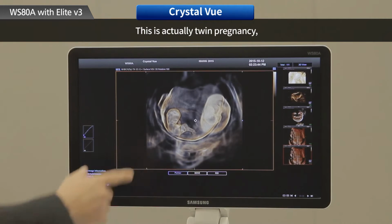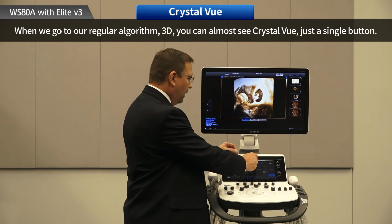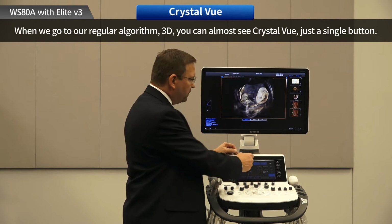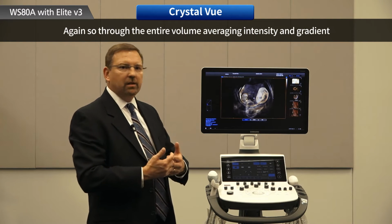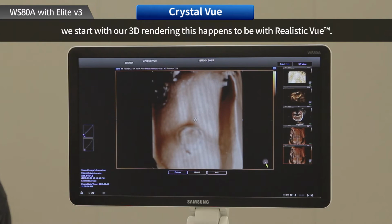This is actually a twin pregnancy that was difficult to see the second fetus back behind there until you use the Crystal View. When we go to our regular algorithm, it's regular 3D, you can almost see Crystal View, just a single button. Again, it shows through the entire volume, averaging intensities and gradient to highlight external and internal structures within the fetus.